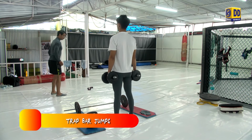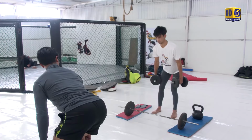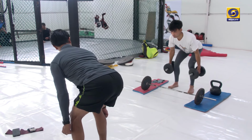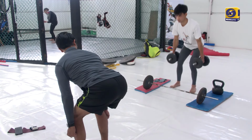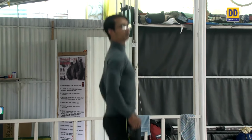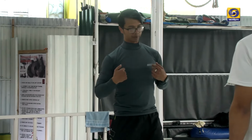Now, from that position, just make sure that the weight is on your side and just bend your knees, push your hip back. This is called a hinge. From there now, don't perform the full exercise yet. Do it slowly. Come up by pushing your hips forward and then jump. Okay, don't need to jump too high, but you perform the exercise properly.